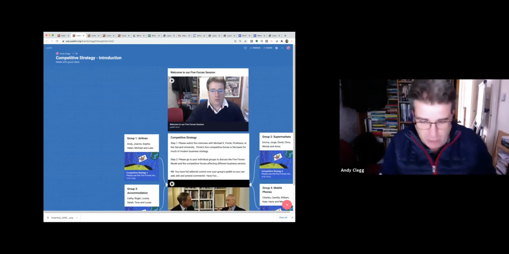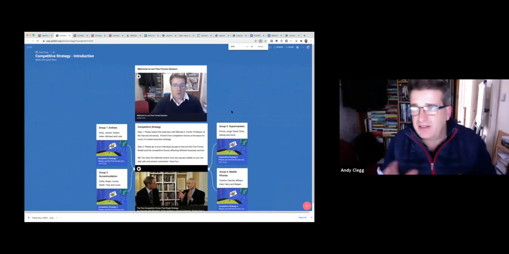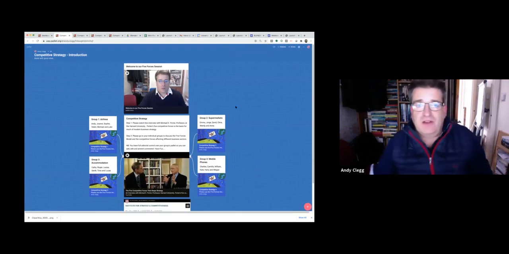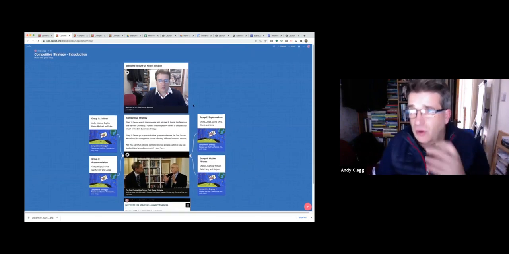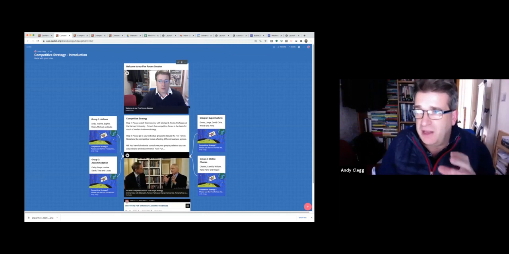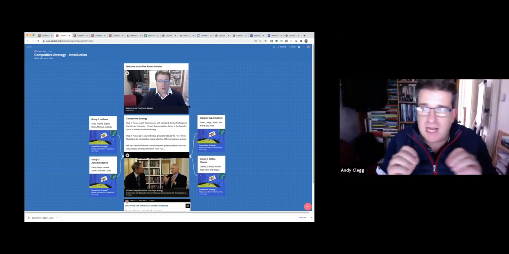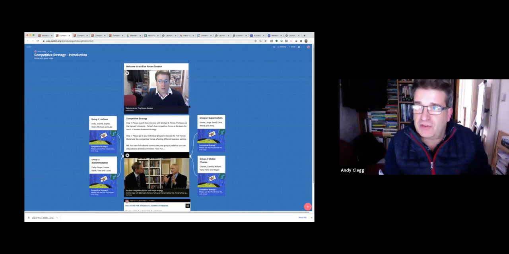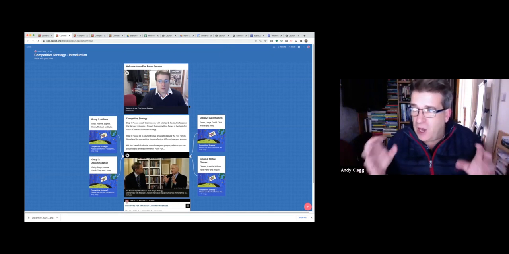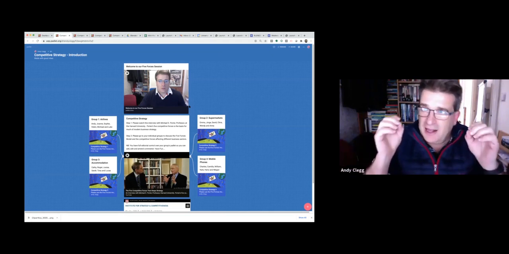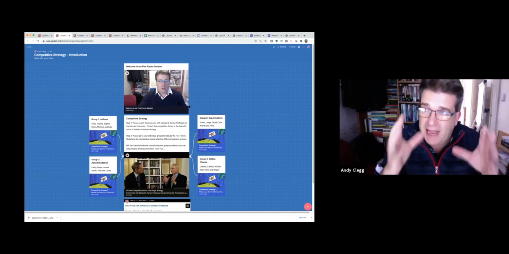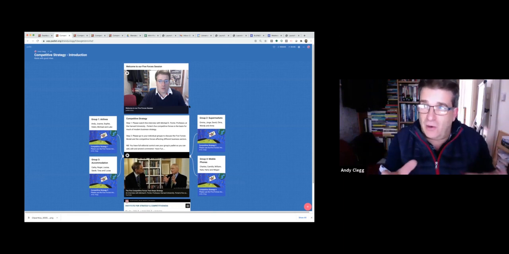Basically, this is an exercise. This is a business exercise where I want the students in groups to collectively think about Porter's 5 forces model. It's a small tutorial group. I've got 4 groups. You can have more. I'm splitting the students off into groups, and I want them to go away and investigate the 5 forces model in their own Padlet, or I'm now going to start calling it Paddle, thanks to Karen Ann.